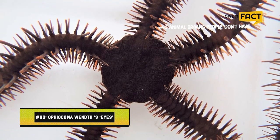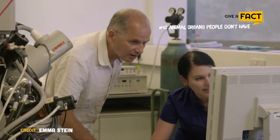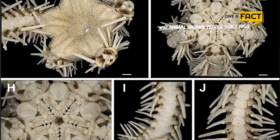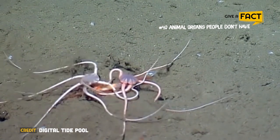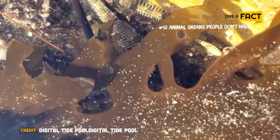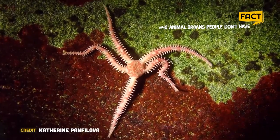9. Ophiocoma wenti's eyes. The Ophiocoma wenti is a really fascinating animal — its visual skills are almost unmatched by anything that humans have ever invented. Roy Sembles of the University of Exeter said: 'It's astonishing that this organic structure can manipulate inorganic matter with such precision, and yet it's got no brain.' This brittle star has a remarkable ability to see from practically any place on its body, in almost any direction, thanks to its small, crystalline, ball-like lenses which cover its entire body and transform it into an all-seeing eye. This means it can flee from predators, hunt for a place to hide, and do whatever it wants in between. For humans, a person with this skill visiting a haunted house would undoubtedly ruin the fun, as it would be like having eyes in every hair follicle on our bodies.